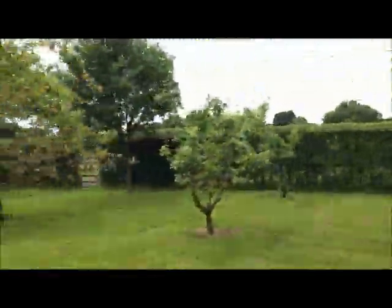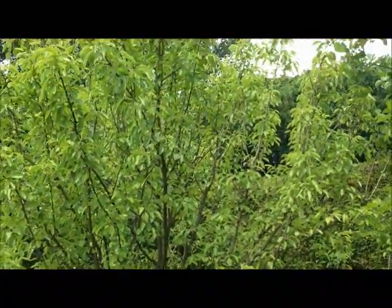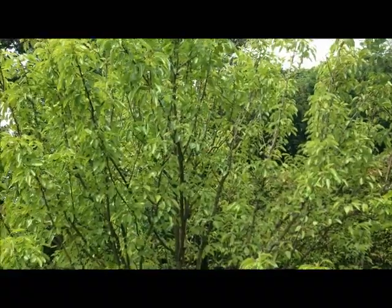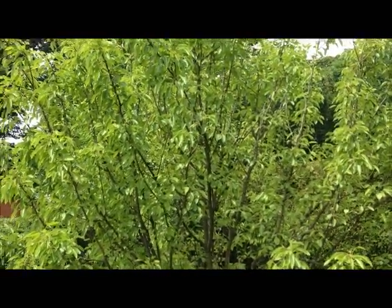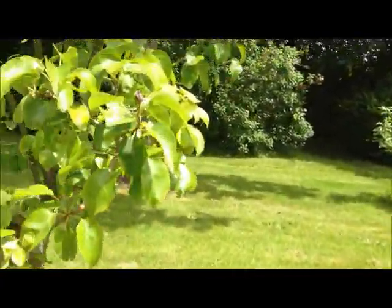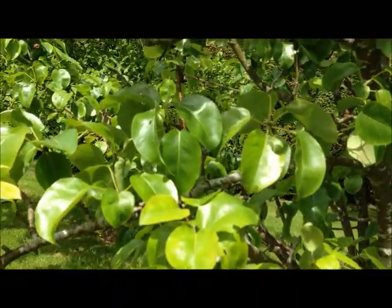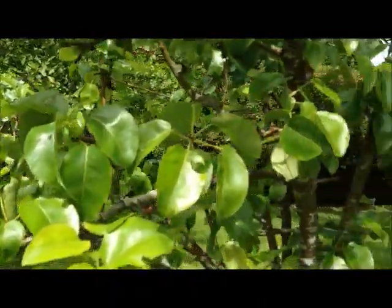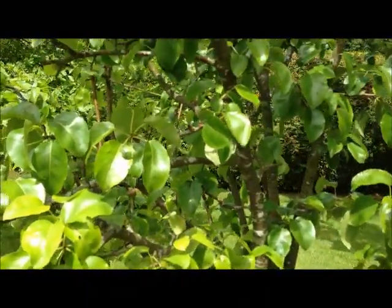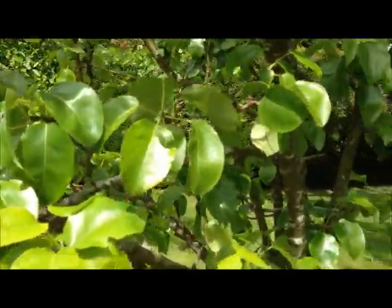These pears, well, that one's coming out this year because it's just suckers really. And that one there, well, it has a few on it. Again, it's a William, so it's a nice fruit, huge fruit actually. This one here, I think this is part Conference and something else. They're not hybrids, they're just rough things being put in a few years ago. But there's a saying, something like, you plant a pear tree for future generations, so don't expect anything in yours.